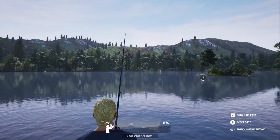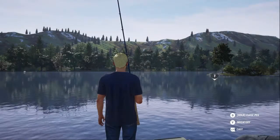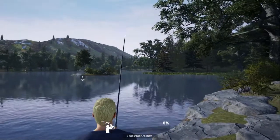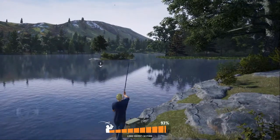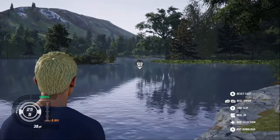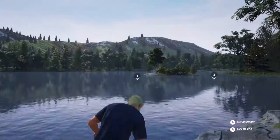Okay, so which rod have we got here? I have absolutely no idea. Does it tell me on screen? No. We've got rod three, which needs to go over this way, doesn't it? So let's get that in there, like so. Rod one is not doing a great deal at the moment. But maybe... He says rod one isn't doing anything, and then bam.